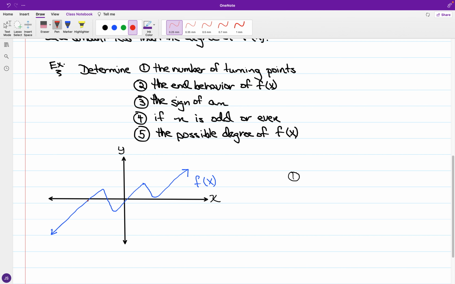From left to right, you have a peak or relative maximum at the start, and then a relative minimum, followed by a maximum, and then finally another minimum, and after that a continuous increase in the function. So you have a combined total for relative minima and maxima. In this case, we have 4 turning points.